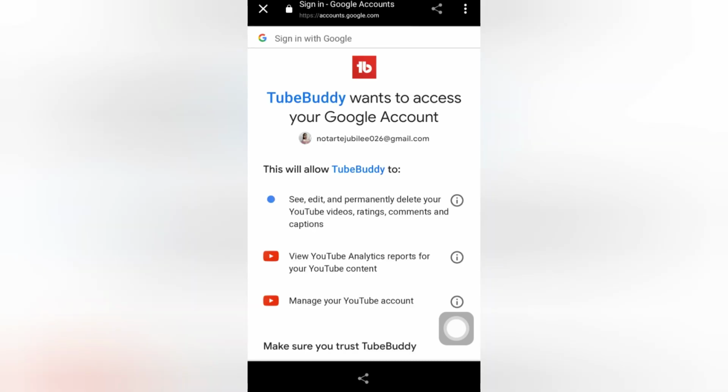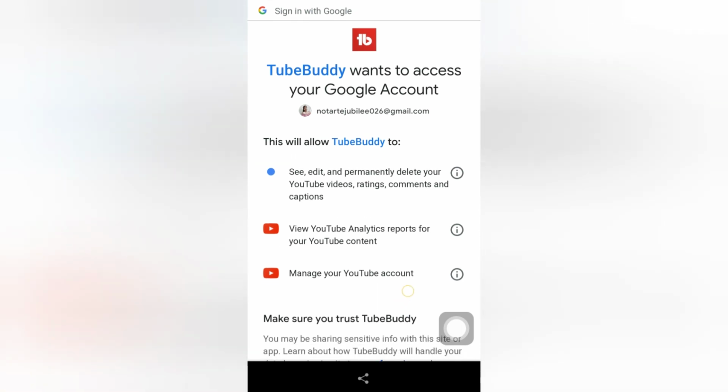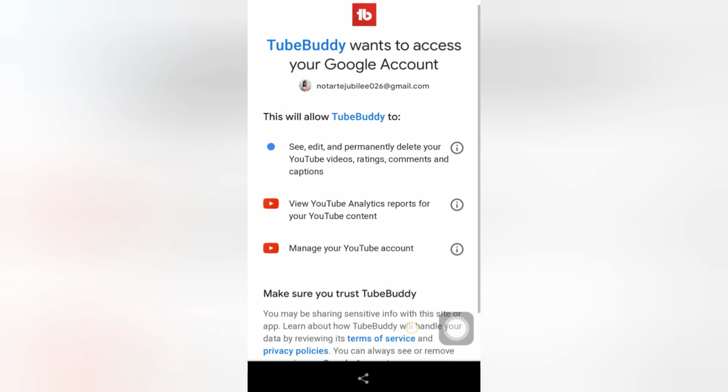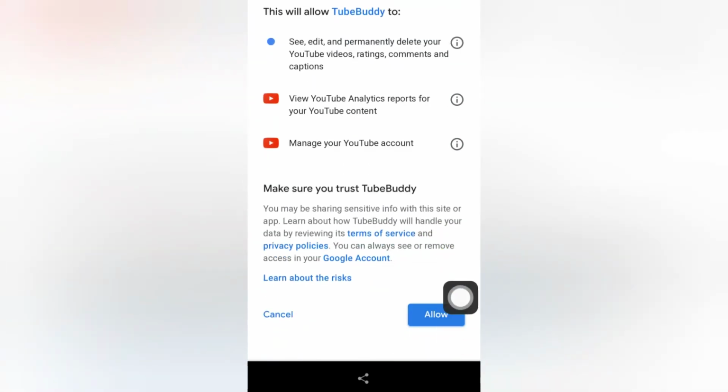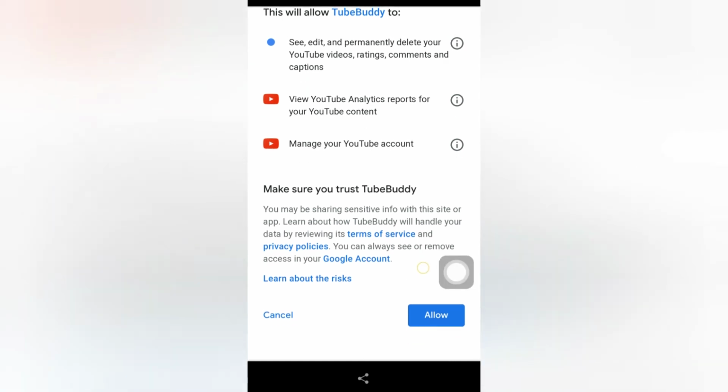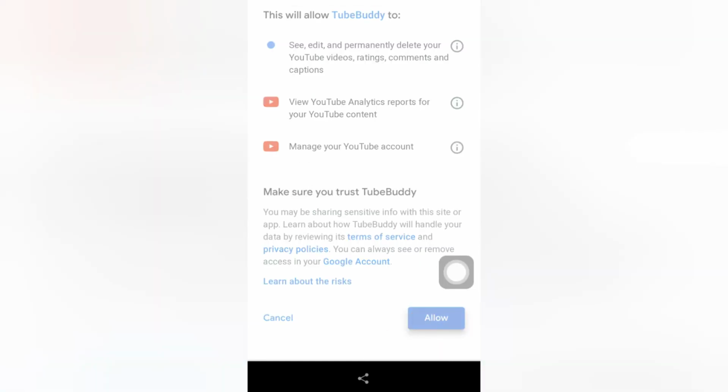Yan yung lalabas. Tubebuddy wants to access your Google account. Pwede mong basahin if you want. And then, allow. Pwede mo rin siyang i-cancel. So, sa akin, inallow ko siya. And then, mag-wait lang tayo. And then, yan.